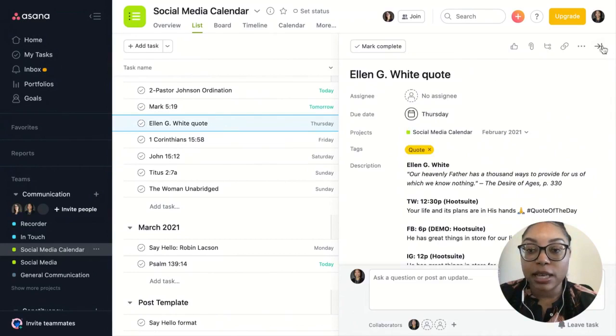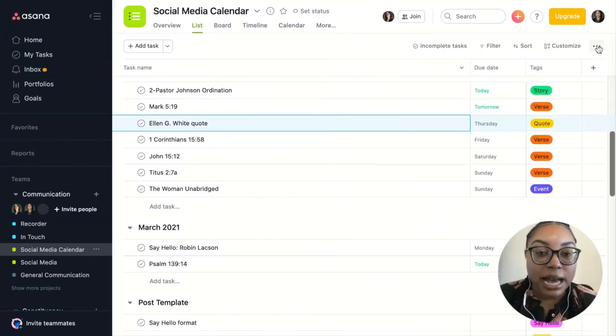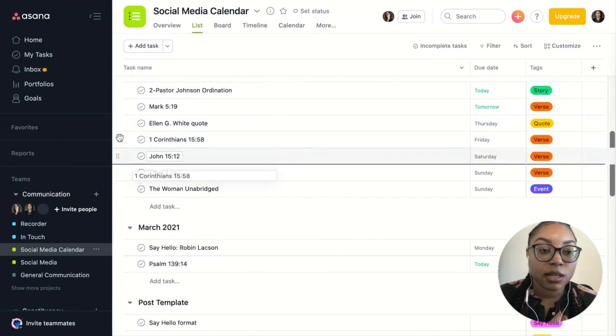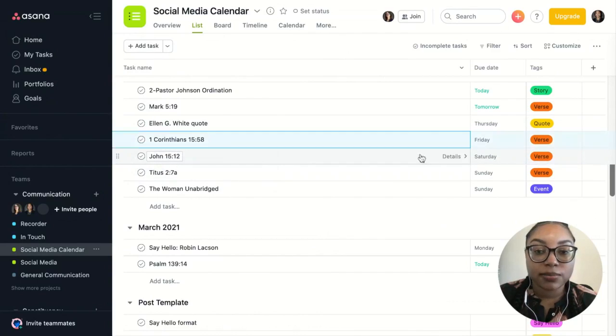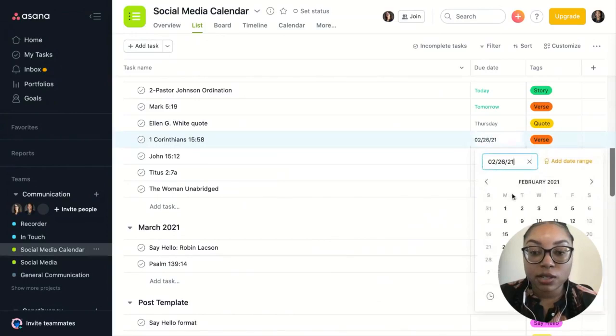And so in addition to that, as you add the different tasks, they'll all be here, and you can move them around. If you want to move this, you can change the date here, just adjust the calendar however you want it to be.